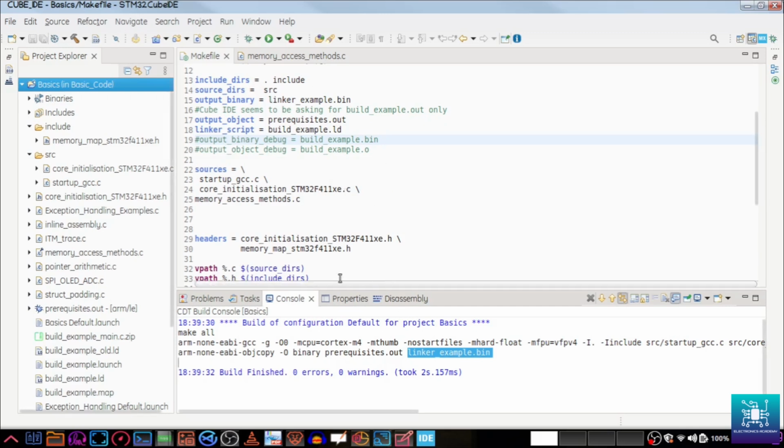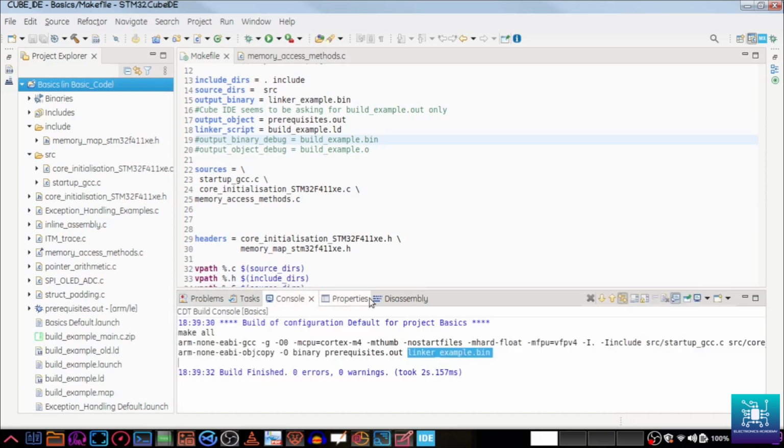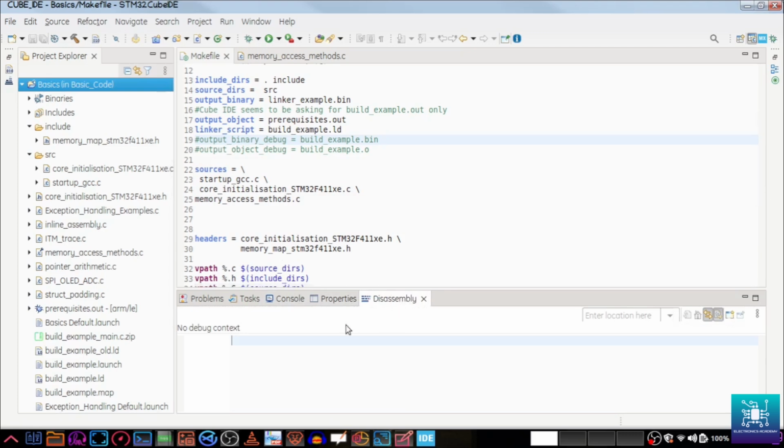Having said all that, we have some views here: problems, tasks, console, where your console messages will come out if there are any errors, and whatever make command that CubeIDE issues following the Makefile, everything comes here. Properties and disassembly.